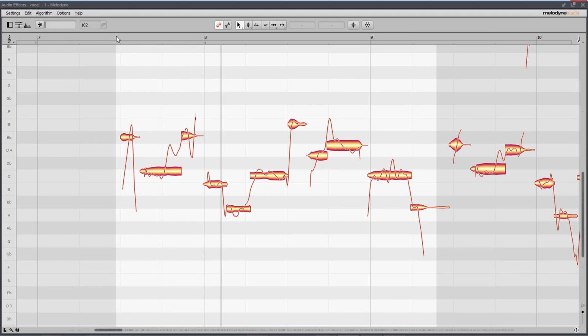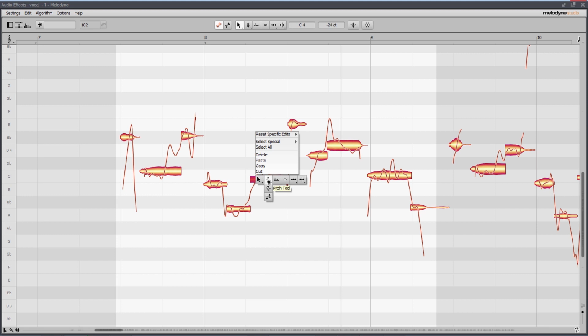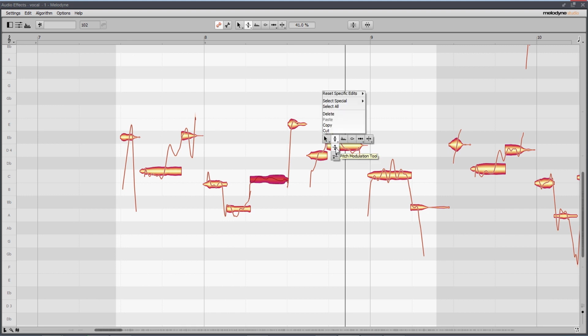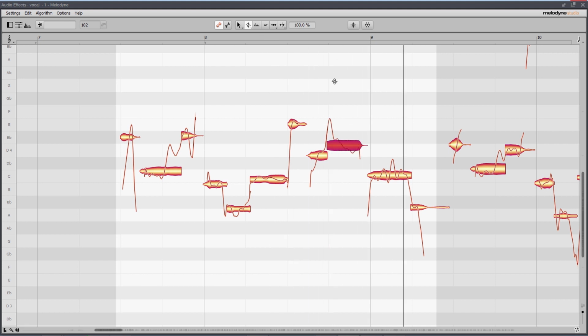Up top, tell them me nah got stop. So you can hear some off notes. And I can right click and go to the pitch tool, modulation tool, and I'm going to bring down the vibrato here. And this little hill right here is the modulation. So vibrato sometimes throws the singer off if they don't control it properly. So I'm going to bring it down flat there. Stop, no. And you can hear the robotics in it, so you can play around with it.